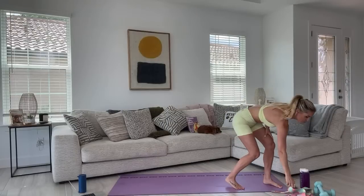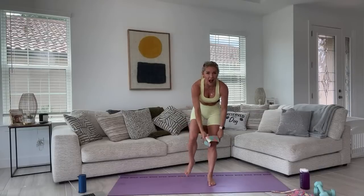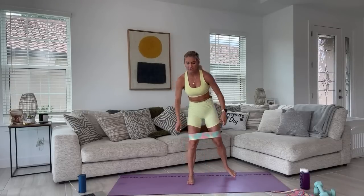We're gonna use our bands if you've got them. Now, why I love bands and why I love ankle weights is because it just increases the resistance, right? You can do all of these exercises on the app without a band on, but what I do really like is that extra added resistance. Why not really feel the burn?